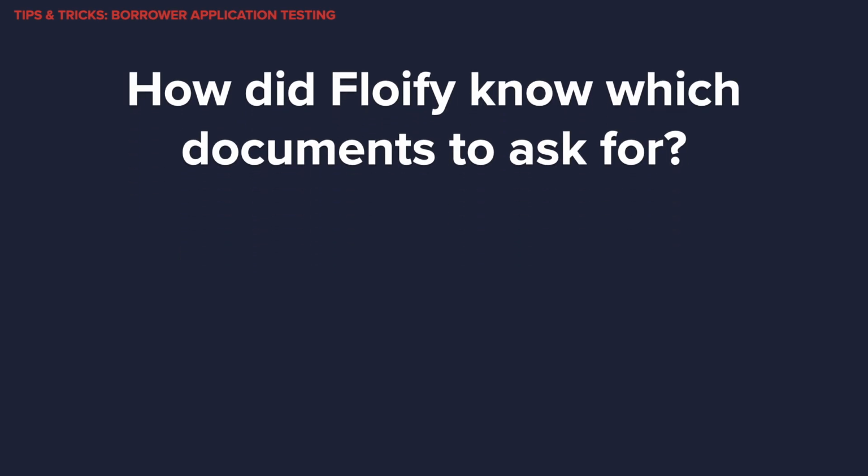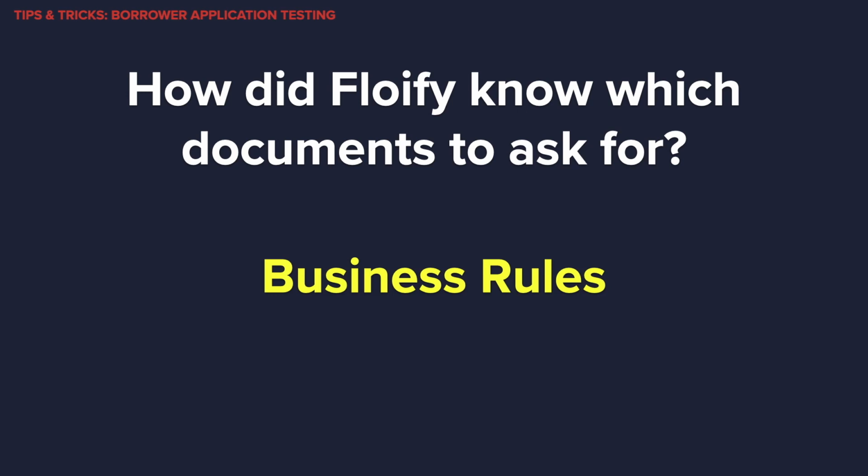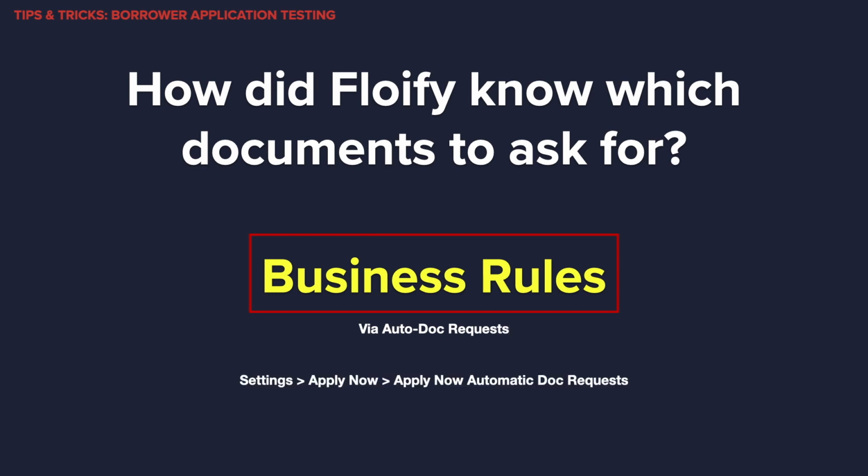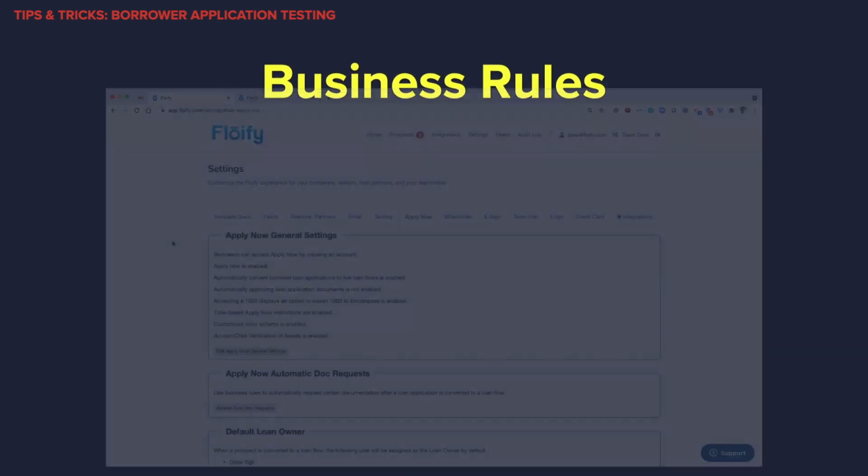So how did Floify know which documents to ask for? Well, the answer to that is through business rules. All right, or you can refer to these as auto doc requests as well. You can find these in your settings if you go to Apply Now automatic doc requests. So let's take a quick look.